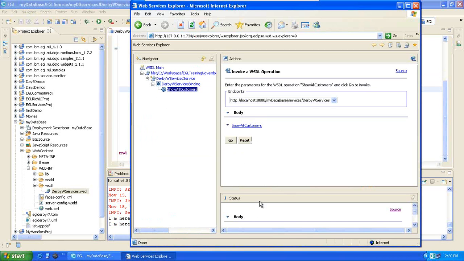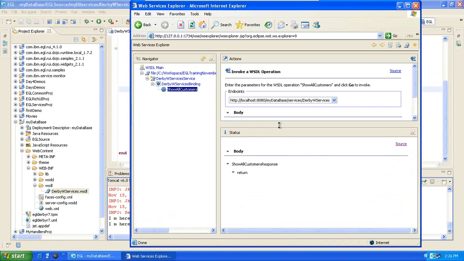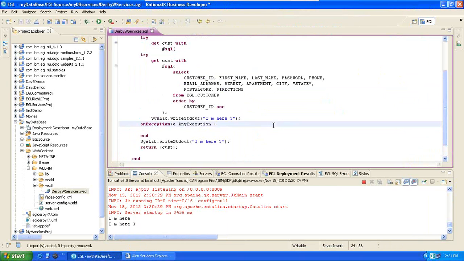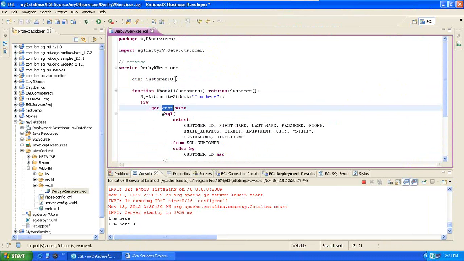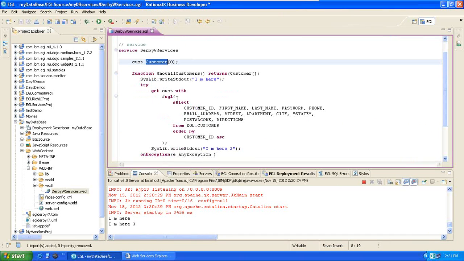It's saying that it's returning, but why is it not showing the result? This is already an array and it's fetching the results.